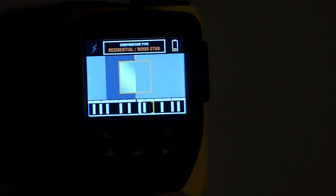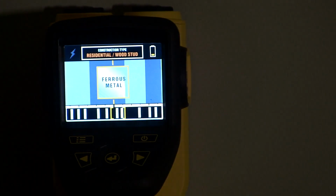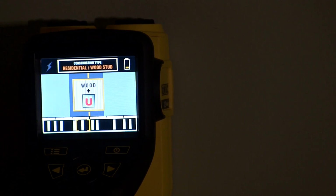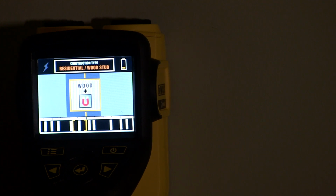Okay, you're coming up on something. Right there, ferrous metal. Conduit. So we have conduit. Keep going. More conduit right here. Another piece of conduit. We verified that in the basement. There's an outlet right below him. Wood stud, wood with a magnet. Basically, if we rescanned a little bit higher or lower, we'd probably get that without the magnet, because I believe we're on a drywall screw.